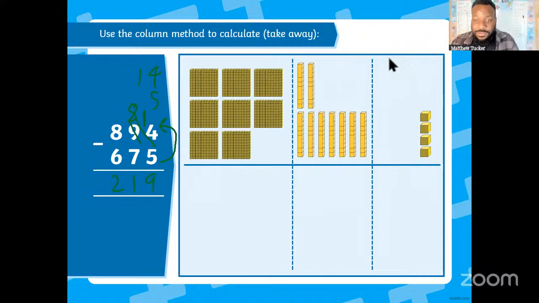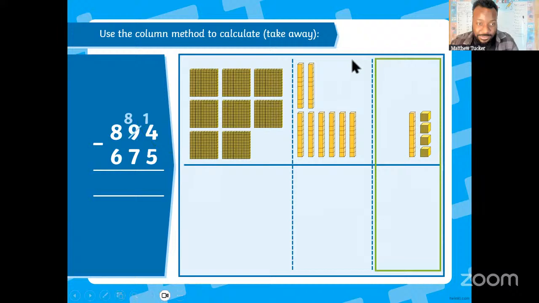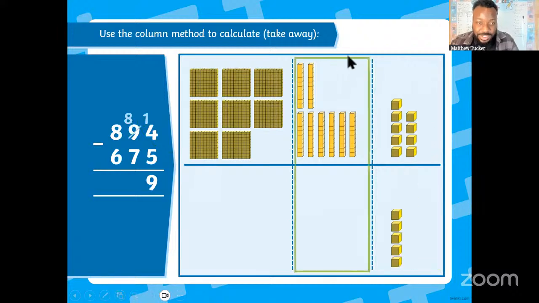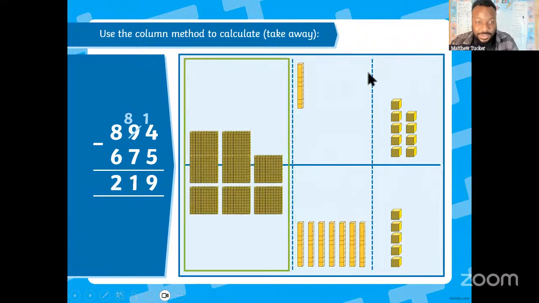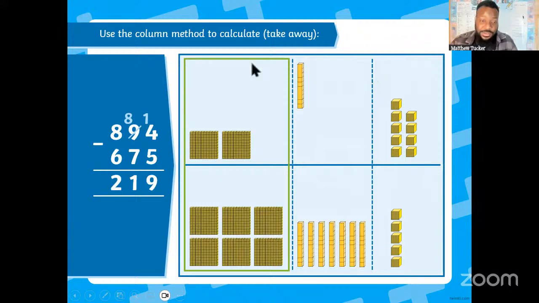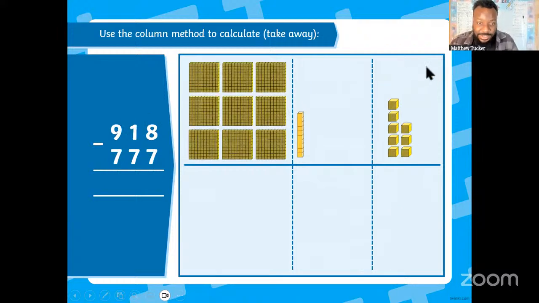Same thing. Yeah, there we go. See, it's like, yes, that's the right thing. We're going to borrow. It's going to be 9 left over on the top. It's going to be 1 left over. And 219. Well done. It's a good calculation. You got it. Excelente. All right, tell you what we'll do maybe one more, and then we'll do another game.